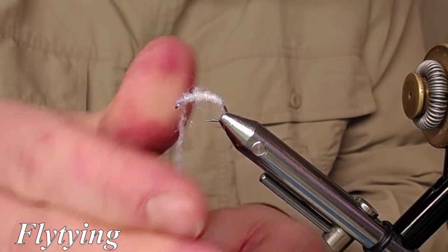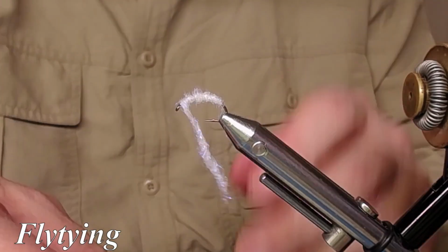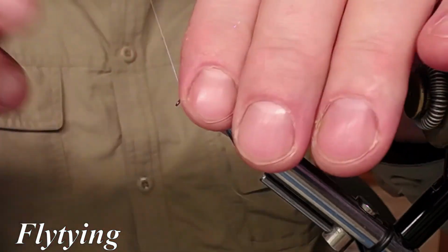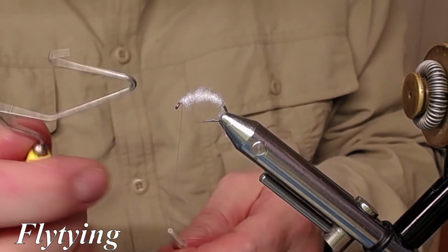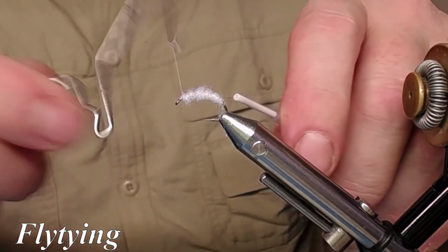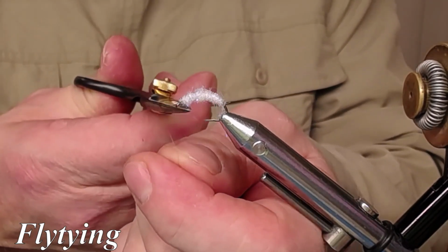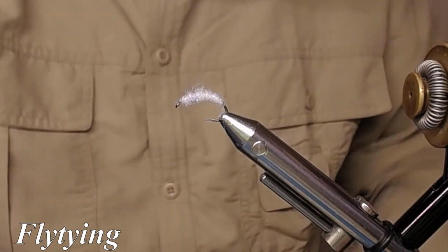I'm getting close now, so I'm getting a bit careful. This is more than enough. Take the rest of the dubbing off the thread. Make some turns around the hook and a whip finish. And the fly tying is almost done. Well, the thread part is done.